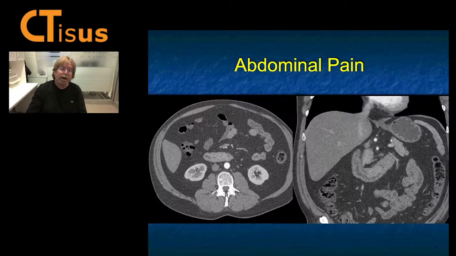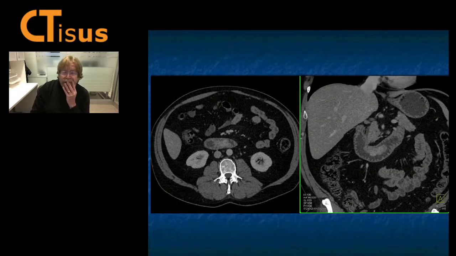Another patient with abdominal pain. It's easy to walk by this lesion sitting in the third to fourth portion of duodenum if you didn't have the coronal views. When you look a little bit more carefully, you can see a mass, and the mass is coming off the wall of the third portion of the duodenum. I would have said this is going to be a villous adenoma, and I would worry about malignant transformation.